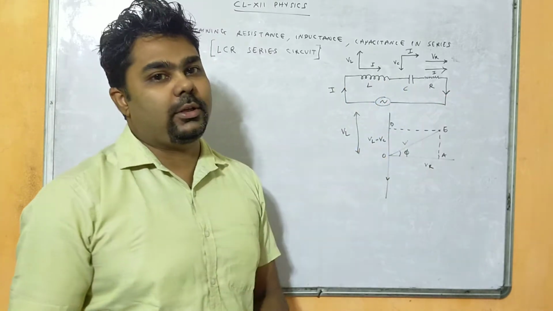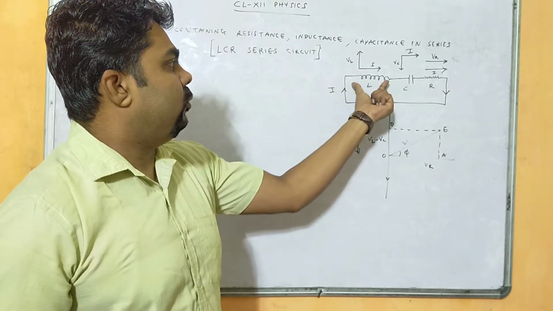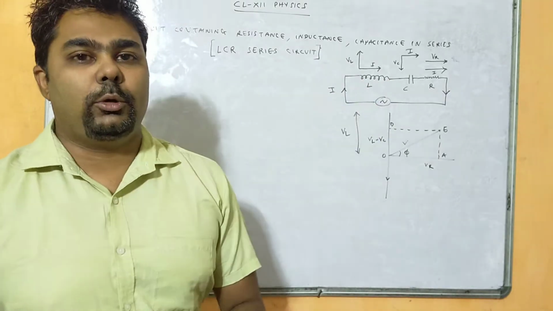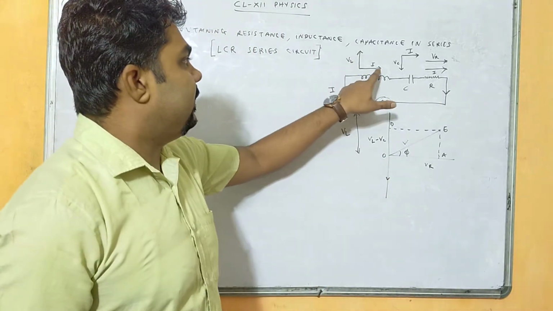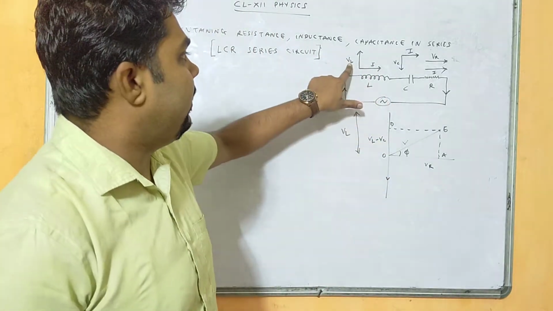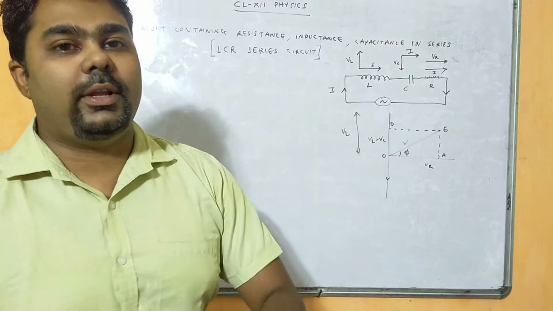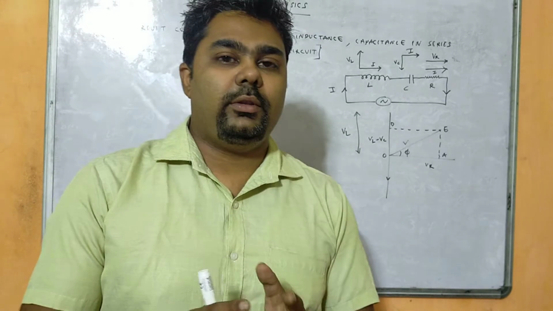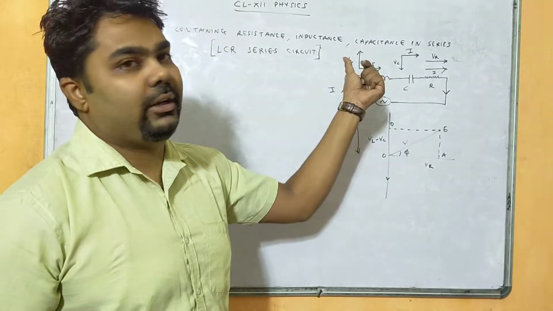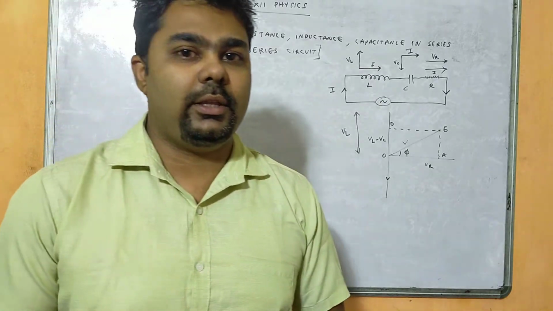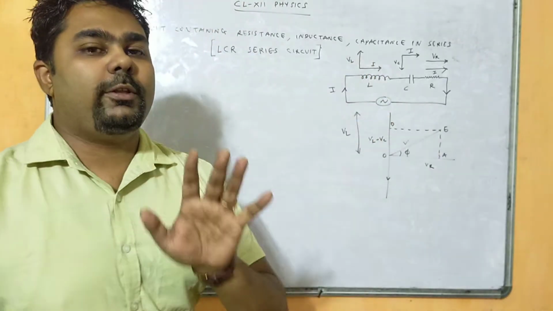capacitive circuit and resistive circuit. Okay, so in L, when a current passes through an inductor, it has been seen the potential difference is VL, right, which is leading the current. So you see VL I have written on the y-axis and I on the x-axis. This means that the potential difference which is produced at the inductor is leading the current, or you can say the current is lagging behind the voltage. This is given by a phasor diagram. So what is a phasor diagram?